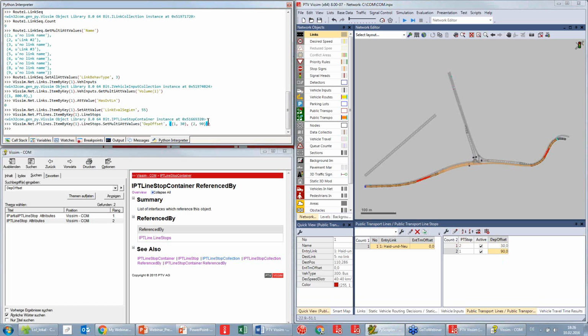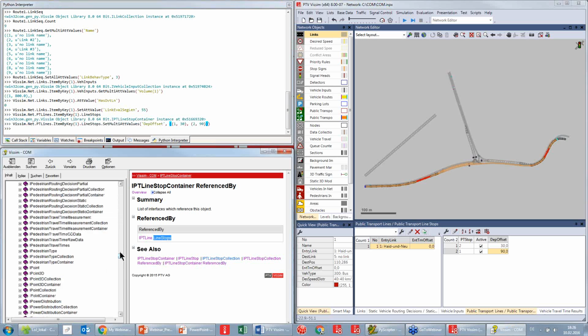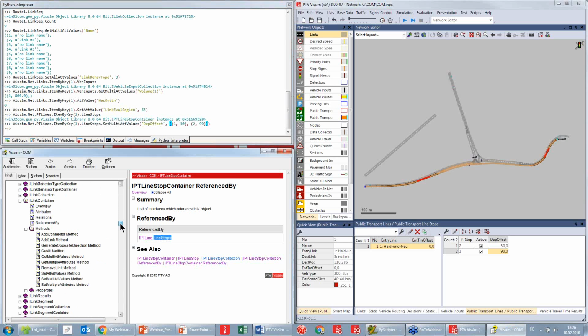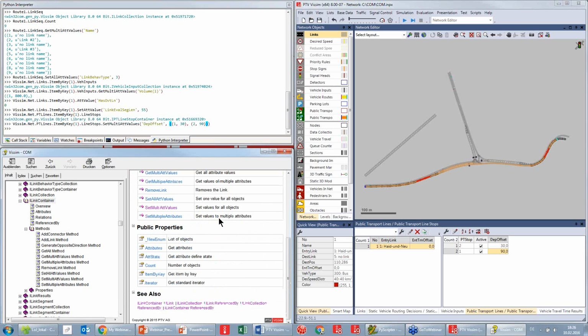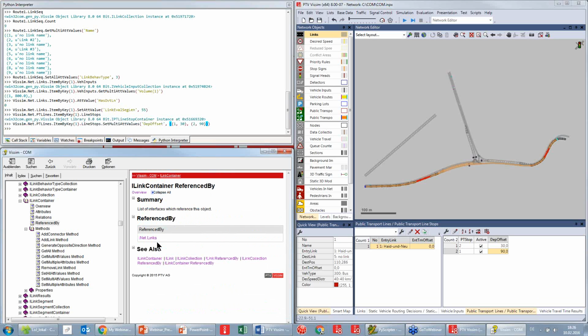You want to access a specific attribute. So you search for this attribute, you find it, and then you use the reference by pages for finding the way from the parent object Vissim to the object. Again, this reference by pages also exists for the container. For the container, this is the main object. There's only one parent object because this is where the real objects are in.